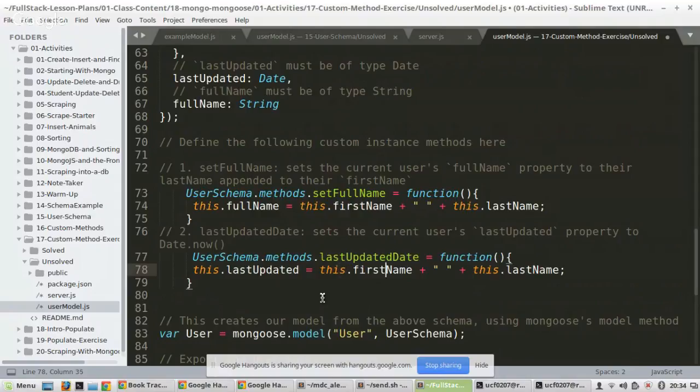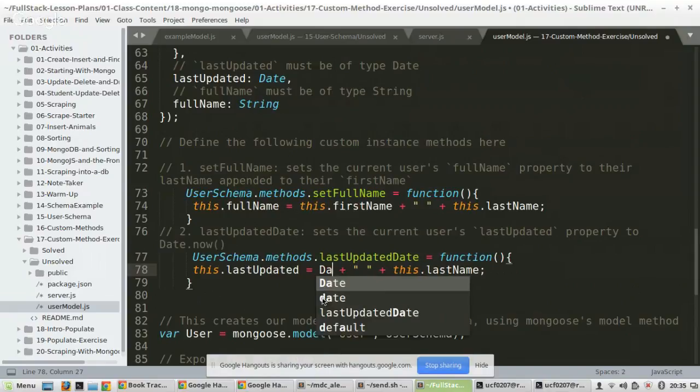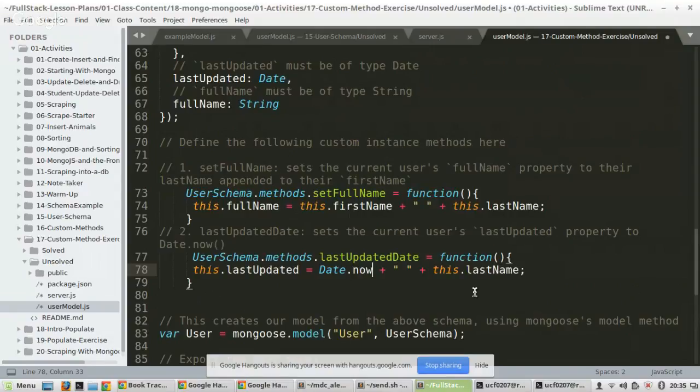Delete all of that. Update. Capital T. Okay. And get rid of it. Okay, yeah, that looks good.